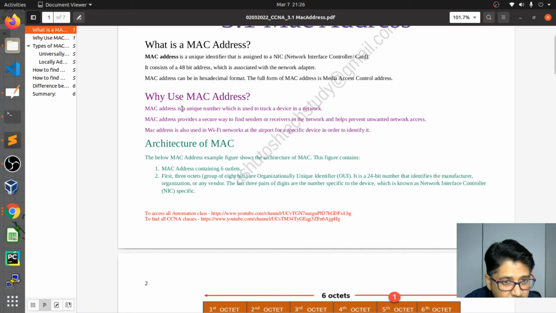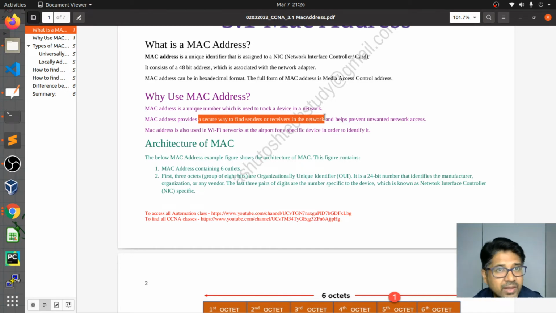First is the unique number. Second, a secure way to find senders and receivers in the network. One device is going to find another device in a secure way. The protocols for that are called ARP and reverse ARP. We will understand today how ARP and reverse ARP work.